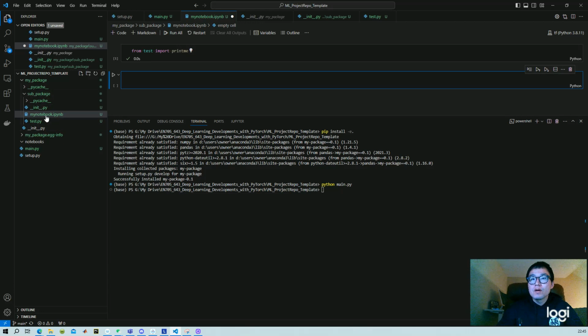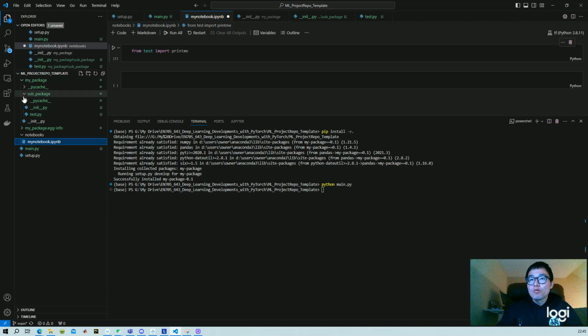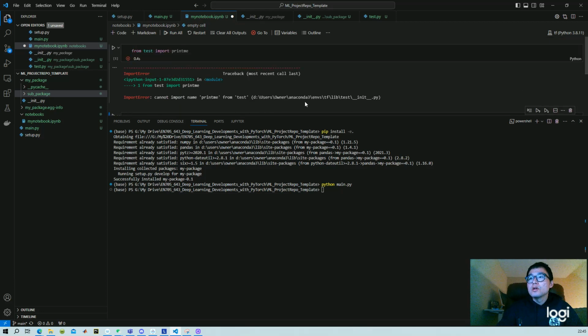However, if you have this notebook in your notebook folder, then it will not work. It will say, cannot import that from test.